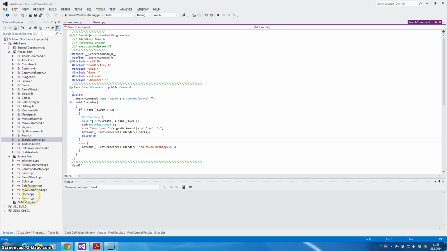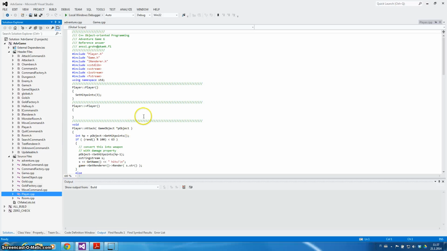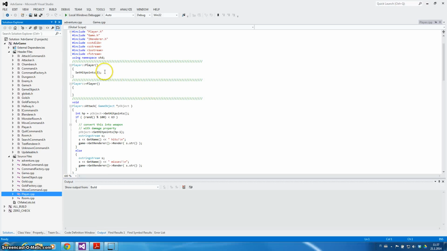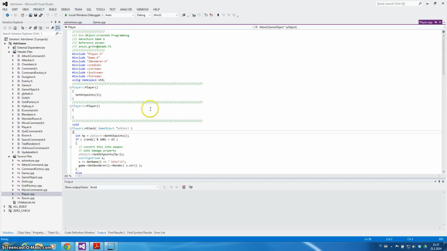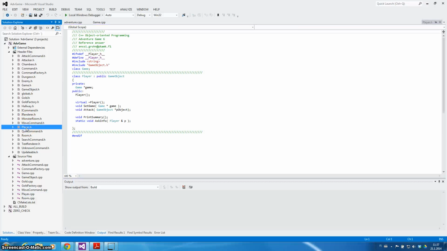That was quite it. And of course we have a player, which has hit points, as well as the enemy has hit points, different enemies. And then there is an attack command, and also, as we can see, player.h, it has to have update because it's updatable, but there isn't one.